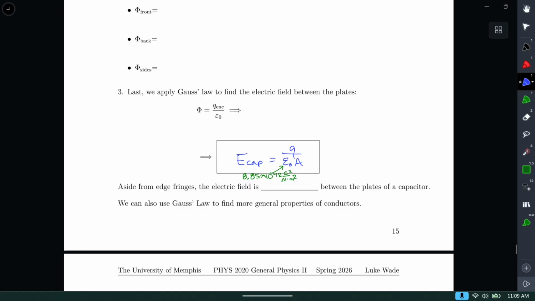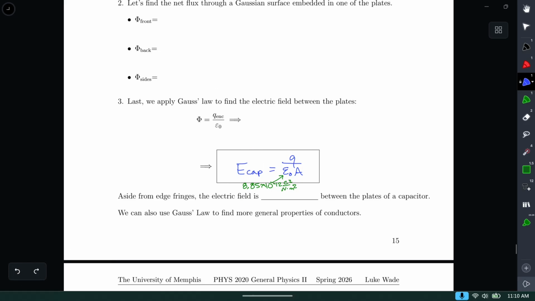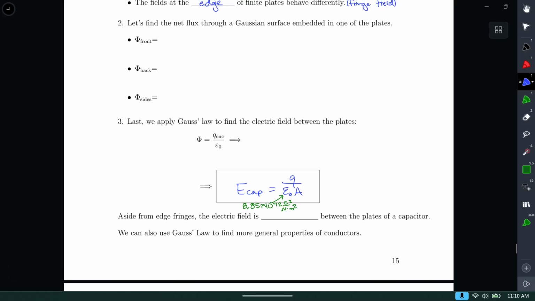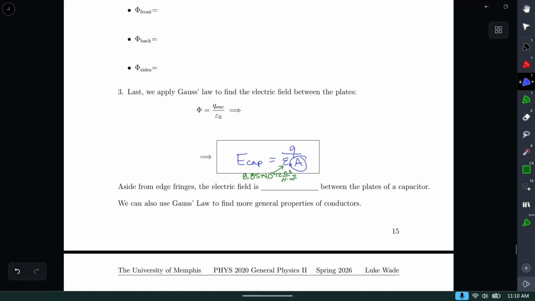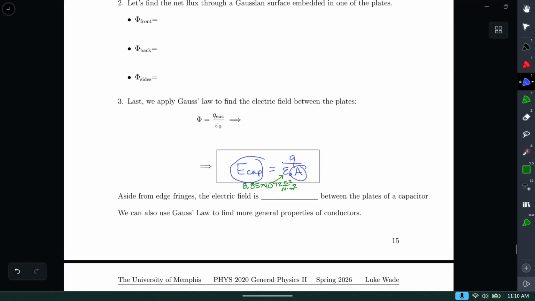What does this say? The more charge you have on the plates, what happens to the strength of the electric field? If I have more charge on the plates, are you expecting the field to get stronger or weaker? Stronger. Good. This is in the numerator. That says the bigger it gets, the larger the electric field gets. That makes sense. All right, if the plates get bigger, but the amount of charge doesn't change, what do you think happens to the strength of the electric field? It gets weaker, because that charge is spreading out. It's less densely packed. Okay, good. The larger the area, the smaller the electric field because it's in the denominator. We're dividing by a bigger and bigger number.